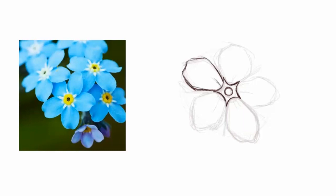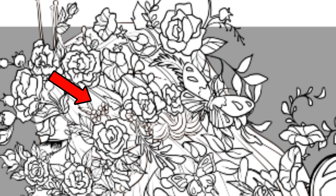I'm making these pieces to be coloring book pages, so while I want detail, I want people to be able to color them. If there's so much detail and they print it off and you just can't even get your crayon or color pencil into the detail, that doesn't make for a great piece, especially when you're working with forget-me-nots, which are super tiny in comparison to all of my other flowers.